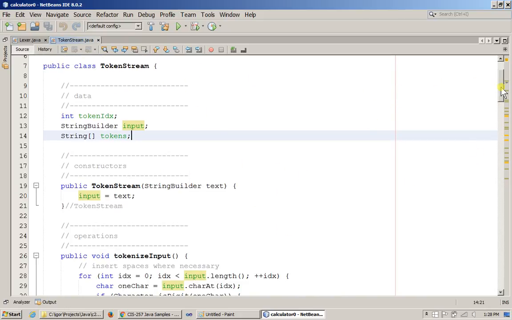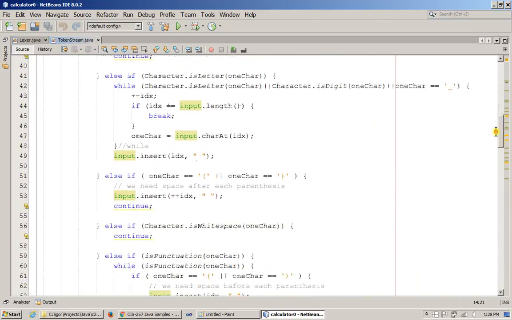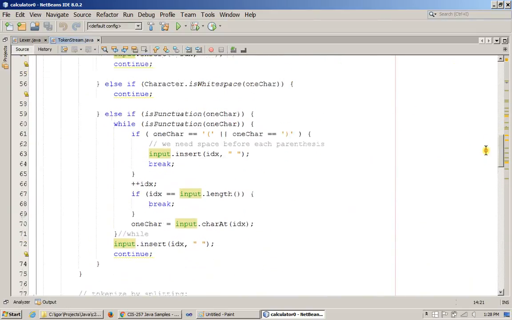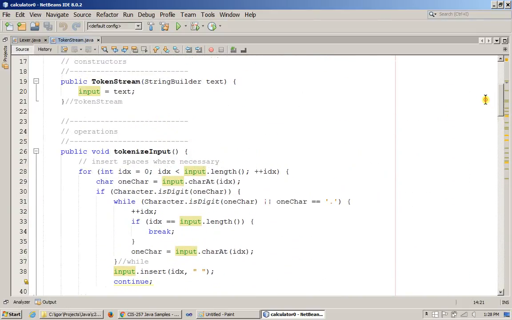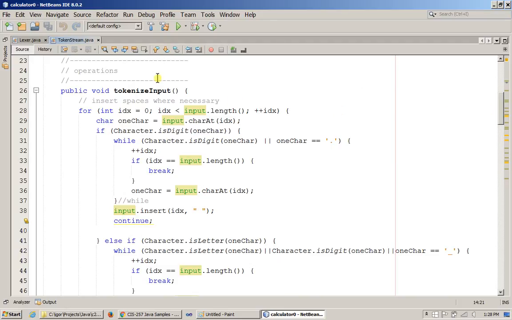All right. The next thing, which is the longest so far, though not really terribly long, is called tokenize input. Tokenize input is what we do early on in order to prepare input for our own understanding and analysis.